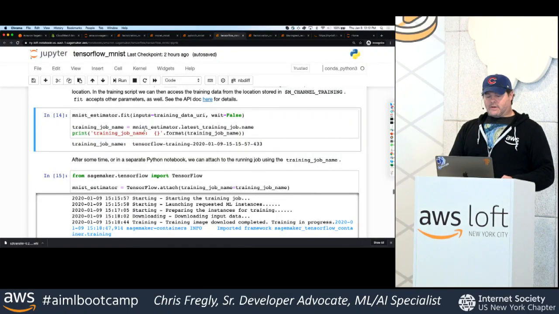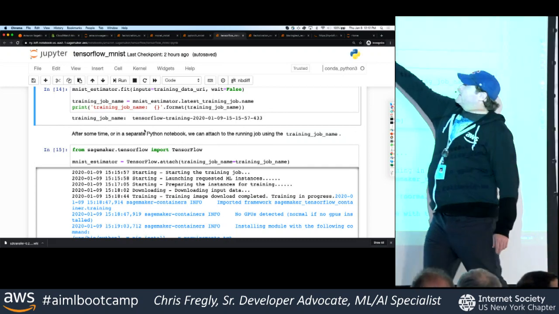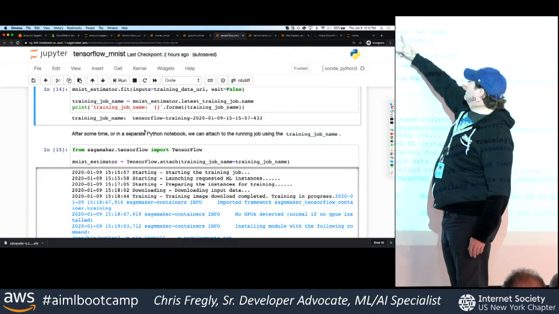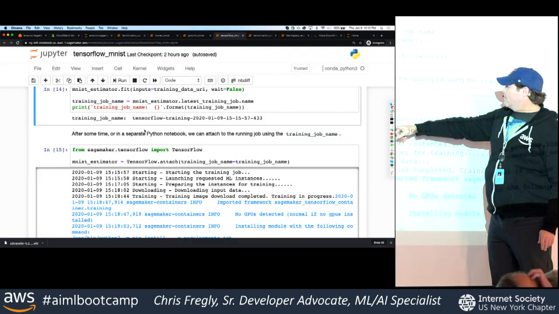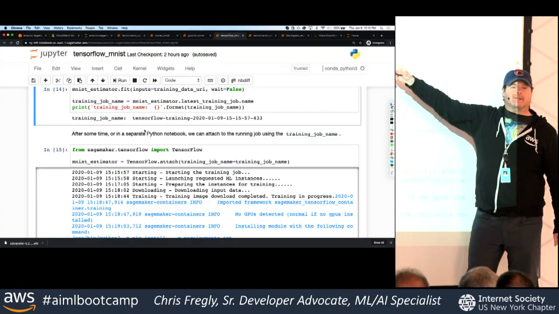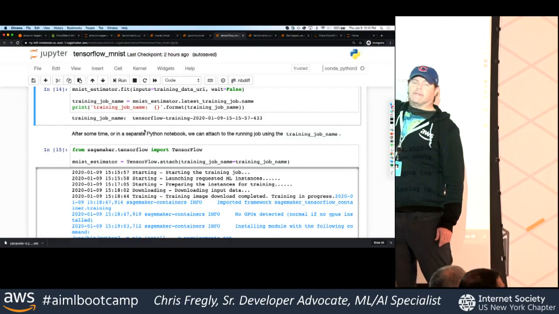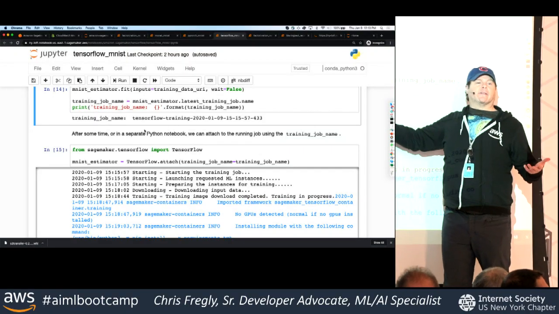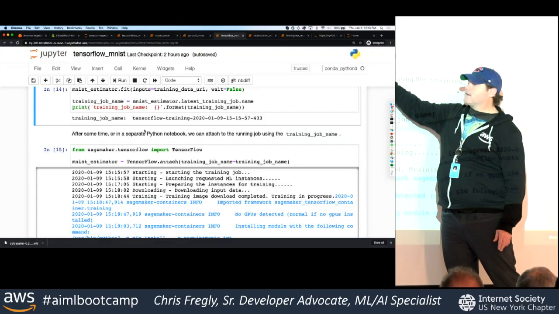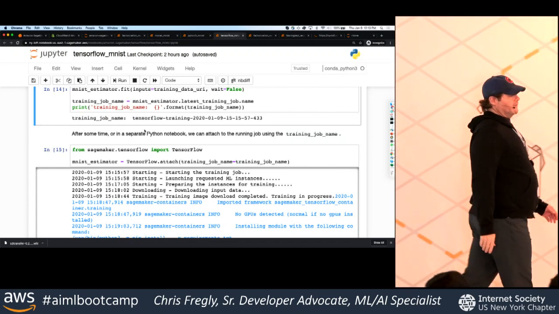Here's the fit. This is a call of the fit. One thing you could do when you call fit, this is something I always recommend, say wait equals false, and that's going to run it async. It's going to return you the name of that training job, which you can then reattach anywhere else in the notebook. The reason I say this is I've done enough workshops and just got back from re:Invent, where we did tons of workshops, where this cell runs for 10 minutes and then the notebook dies and we don't know the name of the job. So this will right away tell you what the name of the job is. I could shut down this notebook and then call it back up, start from this line, and actually see the logs and then watch it finish.